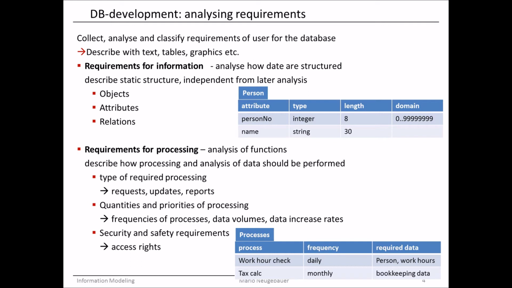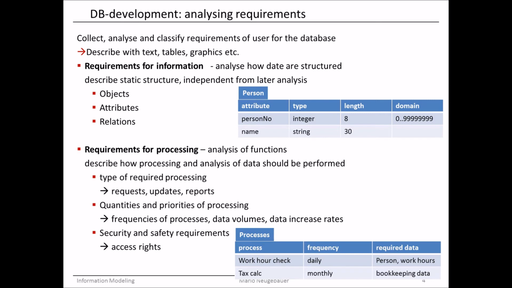So you, as the information modeler, request the user what kind of information he wants to save, and then he tells you, oh, I have a person with some attributes, with some properties, and maybe something else, some cars or houses or whatever. And you then have to identify if these cars, houses are objects on their own and what kind of attributes they would have. And then persons might have relations to cars, to houses, and then you also write up these relations as the requirements for your requirements analysis.